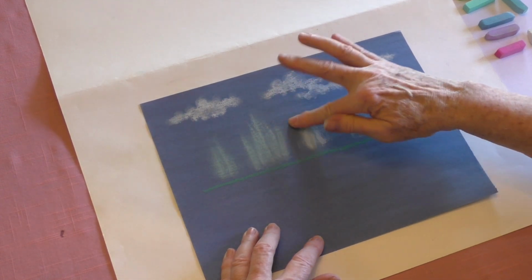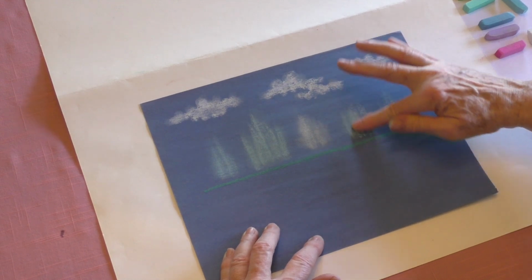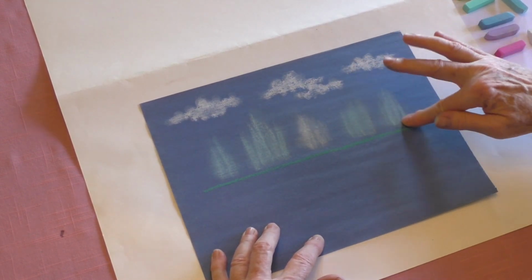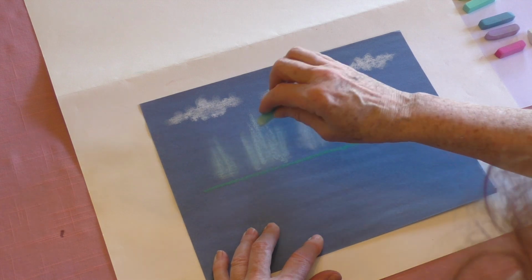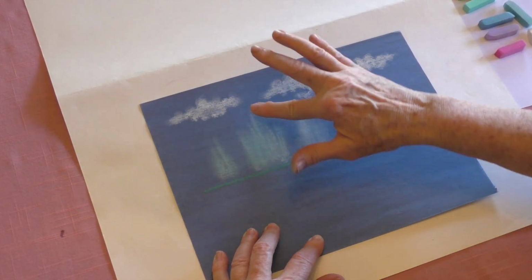So it's really just a sense of light. You're not going to get any particular shapes going on there. But I don't really want them to look like shapes, which is why I'm blending them. So it just looks like some color in the background.